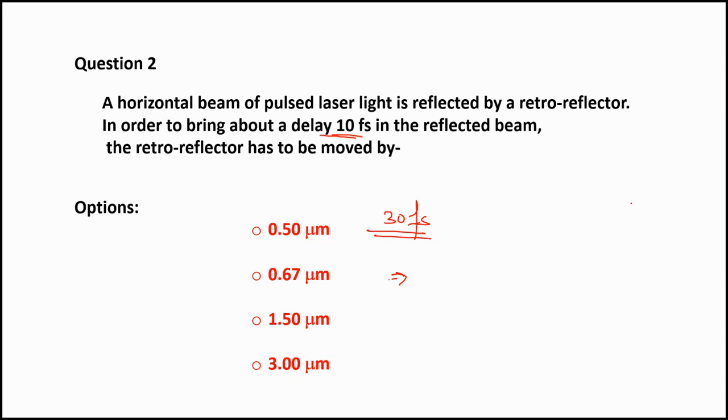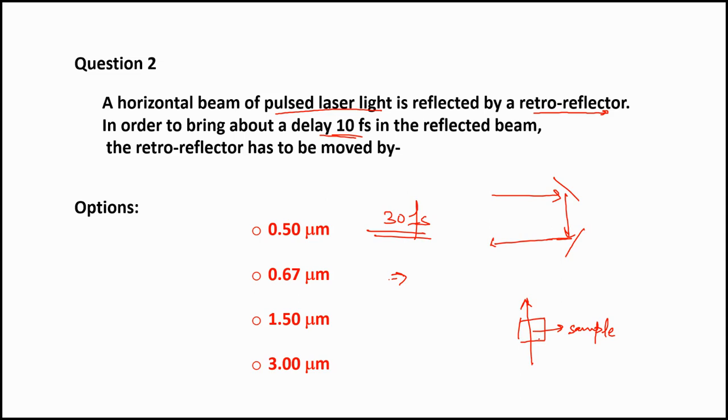While solving this question, I'll try to repeat what I said earlier. This is the case when we were studying fluorescence. If as a source of light you take a pulsed laser and you have a retroreflector, your light passes through this. Here is your first mirror, it gets reflected here, here is the second mirror, and this way it goes. Where did we use this? We used it when there was a sample, in the pump-probe technique, as we called it.